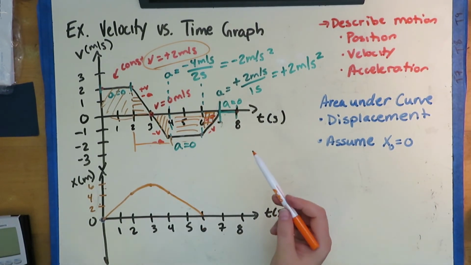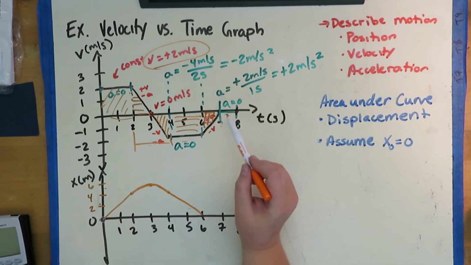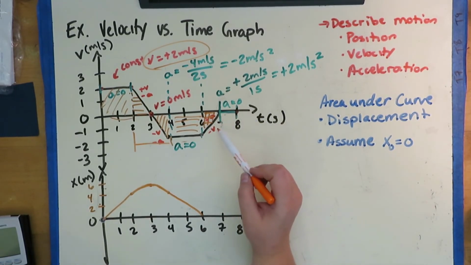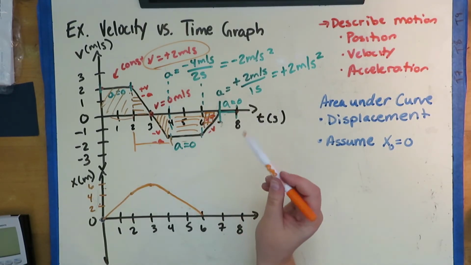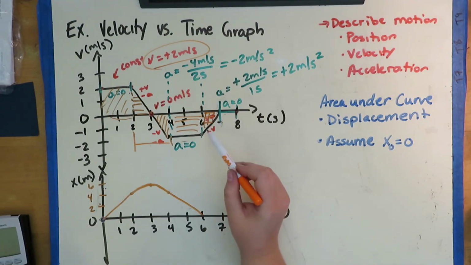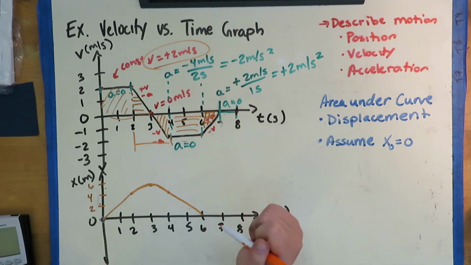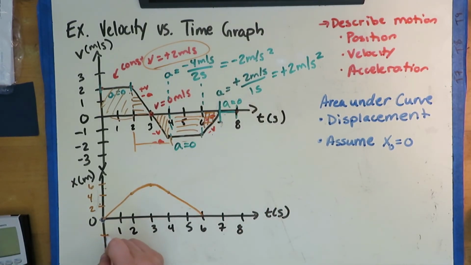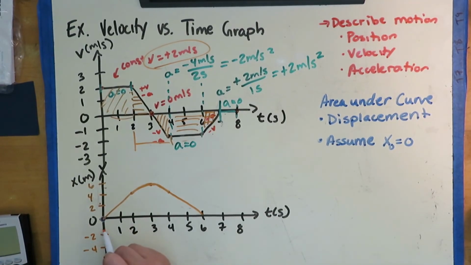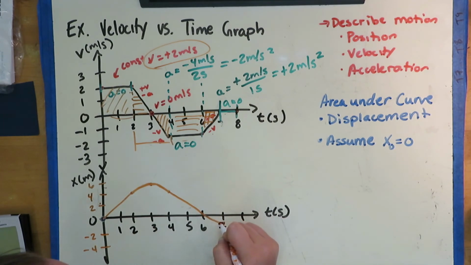From 6 to 7 seconds, in 1 second, I have a change of 2 meters. In this case, I have a negative velocity and a positive acceleration, so I'm slowing down. And that's going to be a displacement of 1 meter. So at about -1, that's 7 seconds. So I have to be getting shallower. So I'm showing a curve getting shallower there.